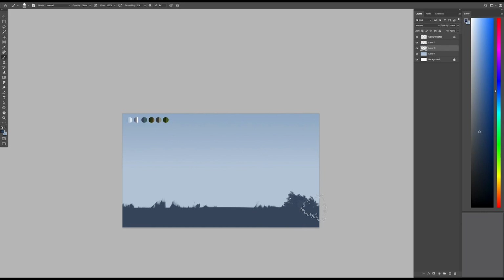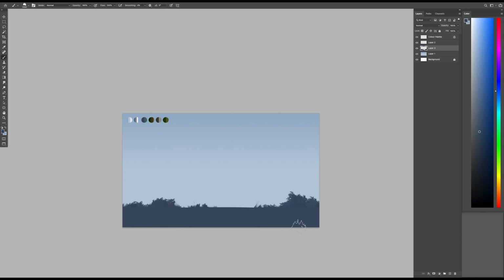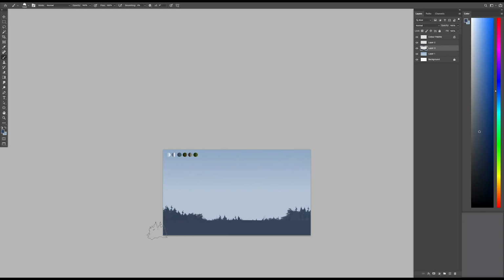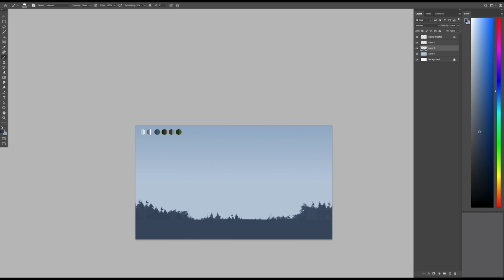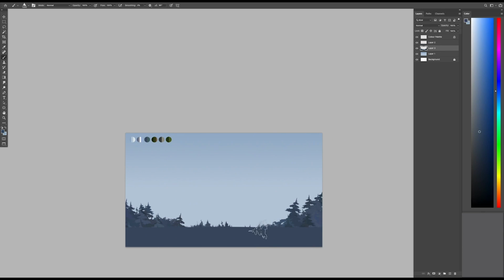So what I'm doing here is I've set up my horizon line, which is that straight horizontal line that you see. Now I'm just creating some silhouettes of some grass and bushes just to break that line a little bit. So we're going to play around with adding some bushes, some trees maybe, and definitely some grass. Okay. Now this is just to break that very straight mechanical looking horizon line that I've drawn early on. Alright, so I'm just going to create some shadows, some silhouettes here.